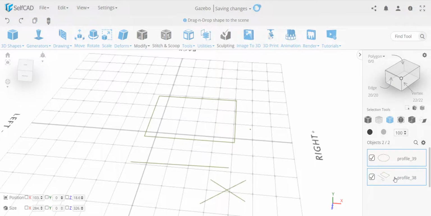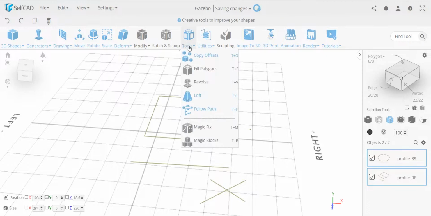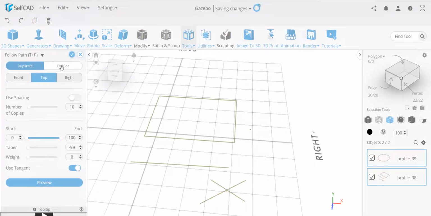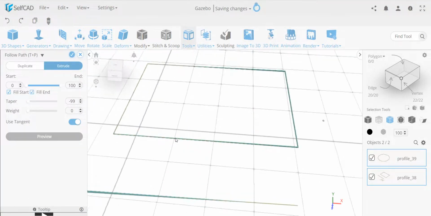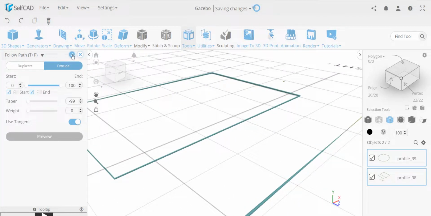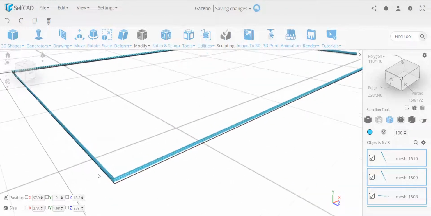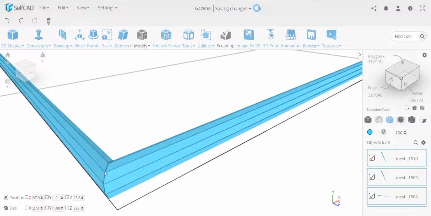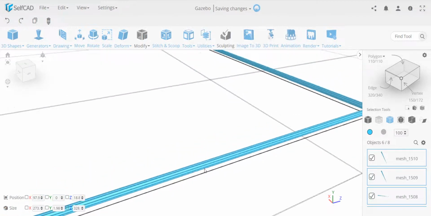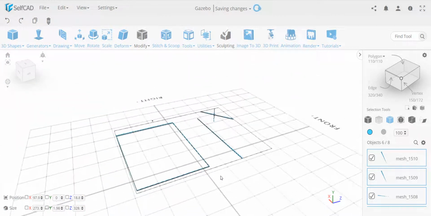Now it will allow you to select only one object at a time, but each object can have multiple paths. So it could be either merged, like in this case, in one profile, or it could be grouped together, it doesn't matter. But if I go now follow path and I use the extrude option, what will happen here is that one is actually too small, I have to zoom in. But closed paths like this would be closely followed, and they will be completely solid and a watertight mesh, meaning there will be no interfaces, no nothing. It knows how to treat them.